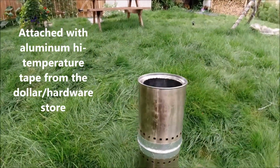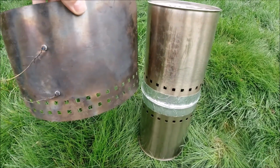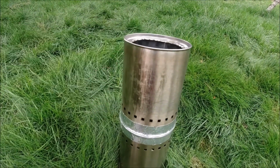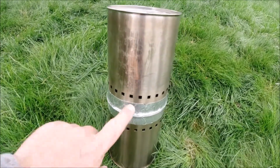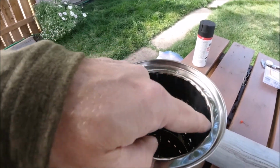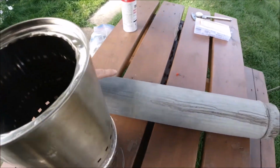Just a quick side note, do you recognize these holes? Tell ya, Walmart's got some good go-to standard parts for wood stoves. So yeah, the reason these cutlery holders are such a great deal is because they're stainless steel and they're already formed into a cylinder, and with some circulation holes to boot. So this is the base. This would have been the base on the top one, and I just again took the Dremel tool and cut out a hole that was a little bit smaller than the pipe, and then I folded the lip of it in just so it would create sort of a spring tension against the pipe here.